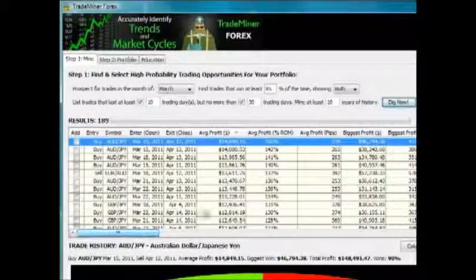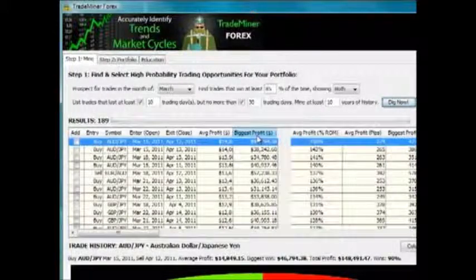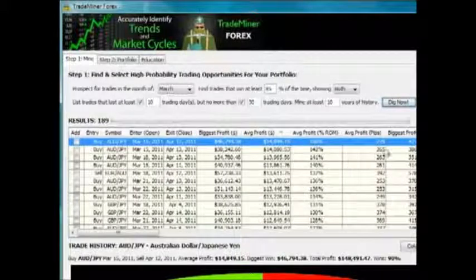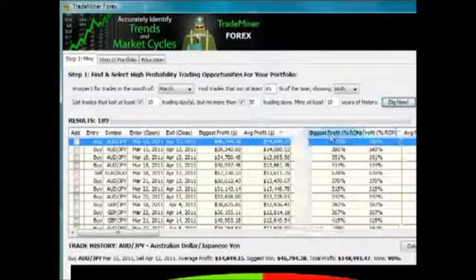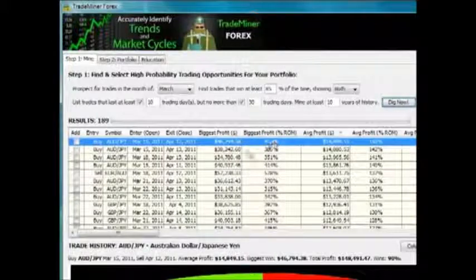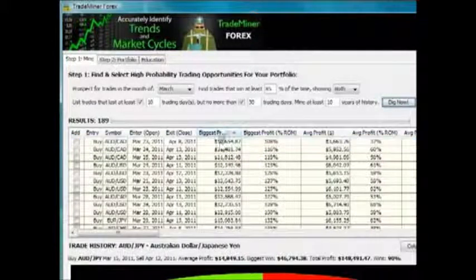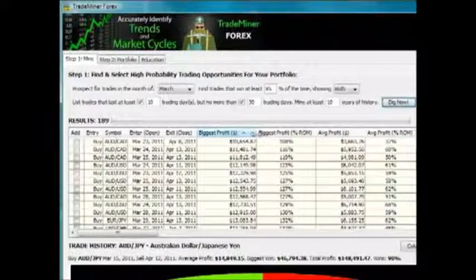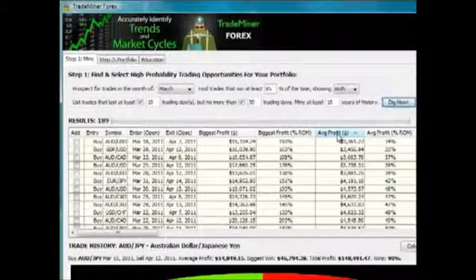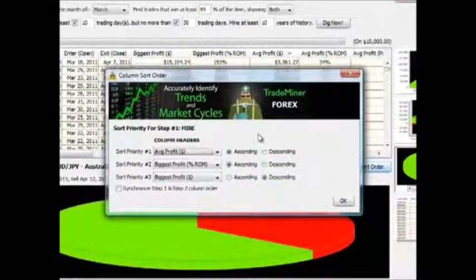So I'm going to come back to the front, and of course we can move all of these around. We can drag, for example, if we want to list the biggest profits up front, we can just slide that up here to where it's easier to see. Or if we want biggest profits by return on margin, we can just slide that one up here. And of course we can sort by any of these columns by just clicking on the header. Once we've clicked on the header, it sorts them either by ascending or descending order. We can sort by 3 columns at the same time by using this dialog box and coming in and selecting which columns we want to sort by in an ascending or descending order.